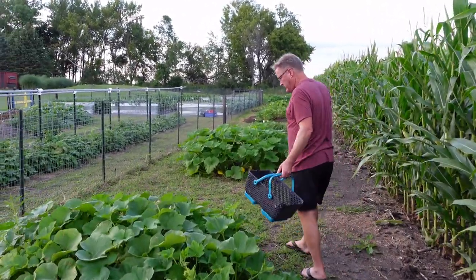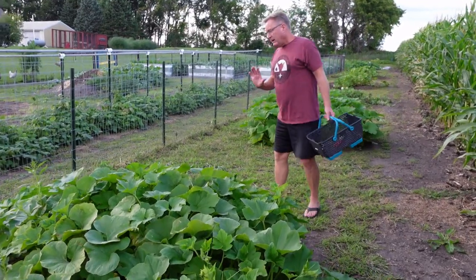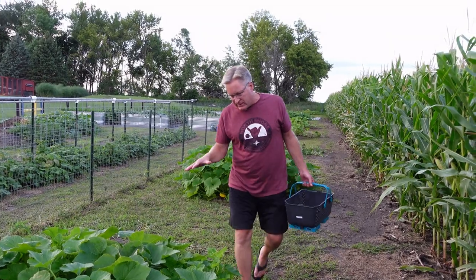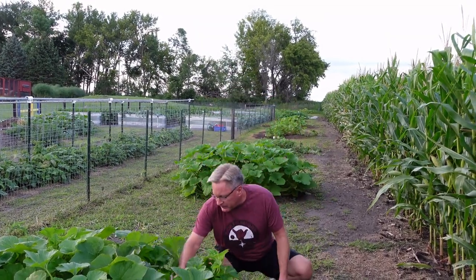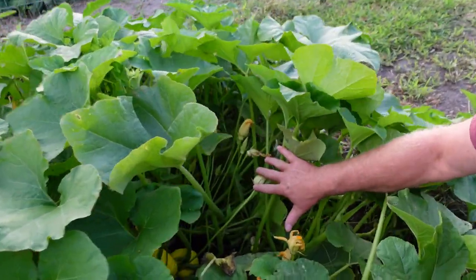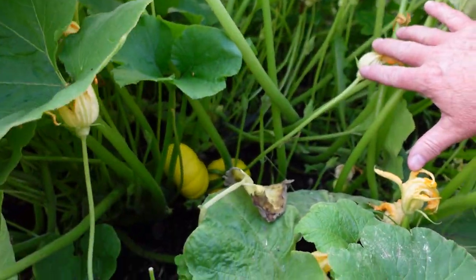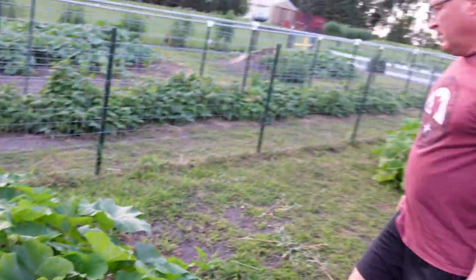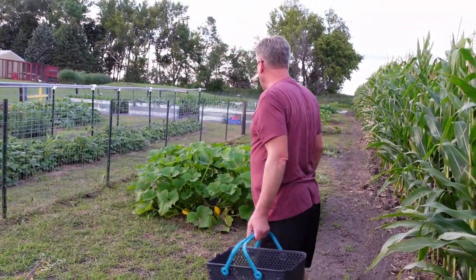These are the Jack B. Littles. They always wait until the last second and throw out a whole bunch. I can see a few inside. Can you see down in from this angle? See a couple down in there? Little Jack B. Littles. They want to spread out. Give them another few weeks of spreading out, and they'll be good.